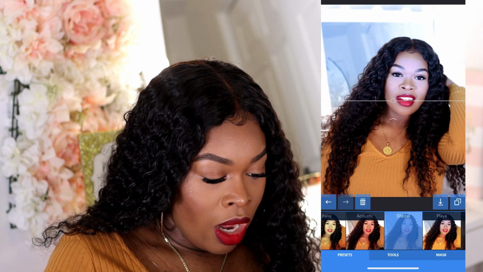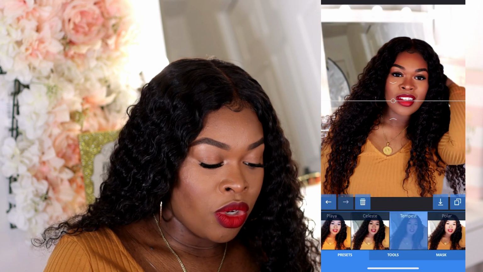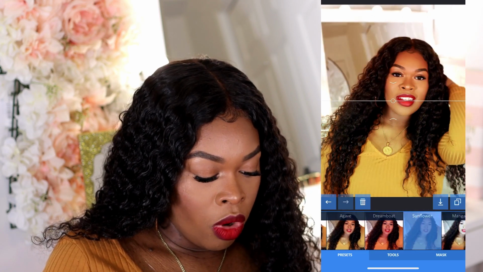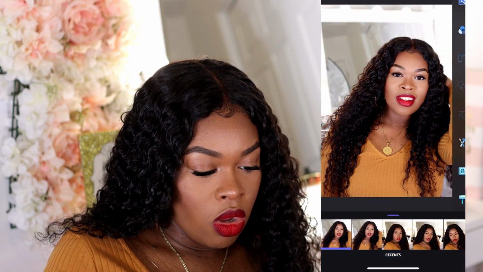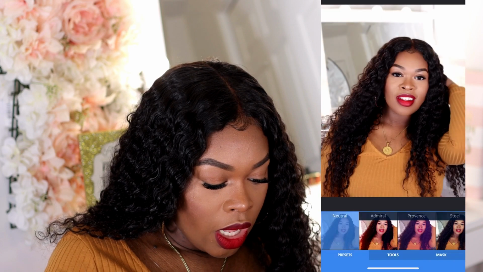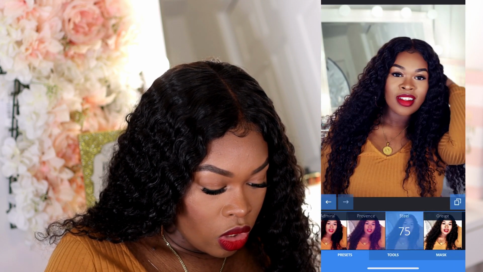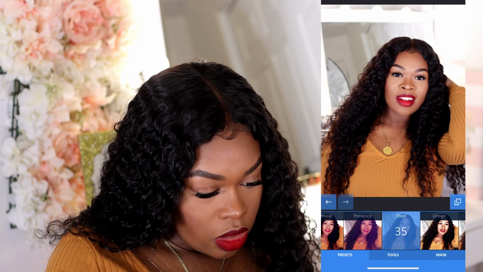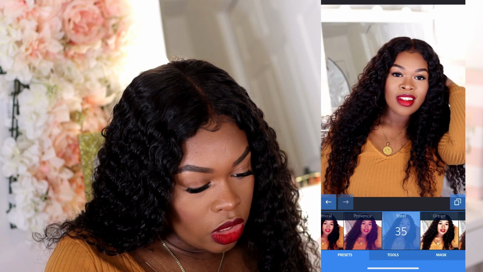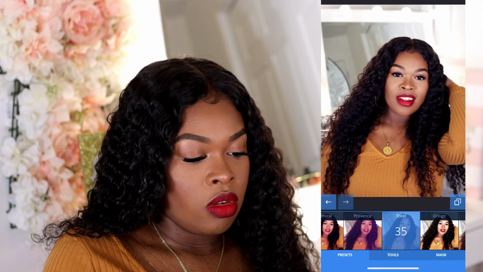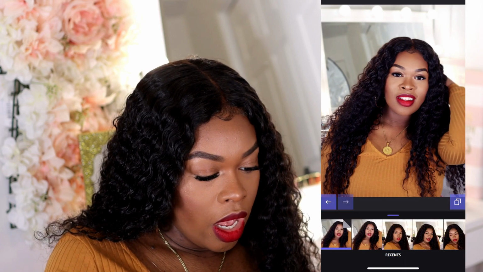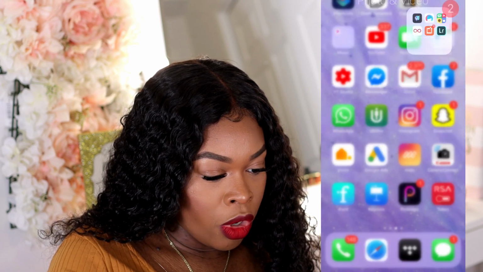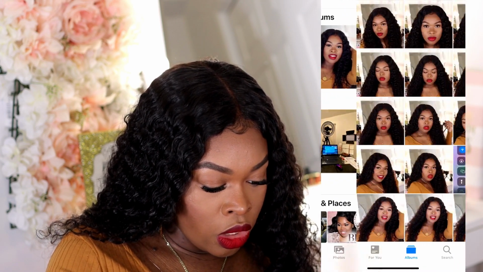For this particular picture, I don't want to go overboard because it's just an Instagram picture. Now if I'm taking photos and actually editing photos, then yes, I will go in, but we're not doing that. So I'm gonna go back to the analog, and I think I want to go with still because still is just doing what I need it to do. So it's before still, after still. So we're gonna go with that one. And we're gonna save this image. And we're gonna go back to our photos.